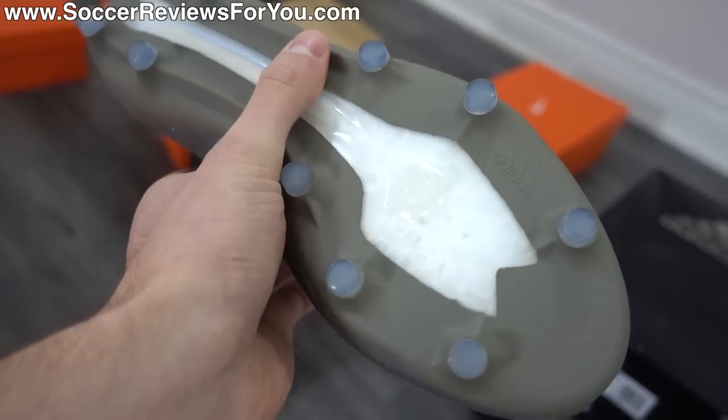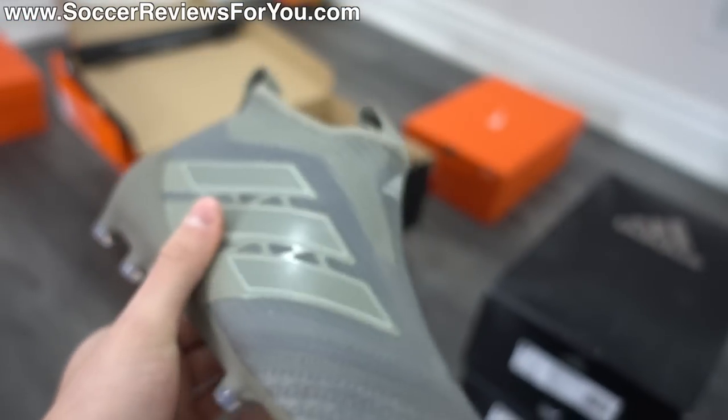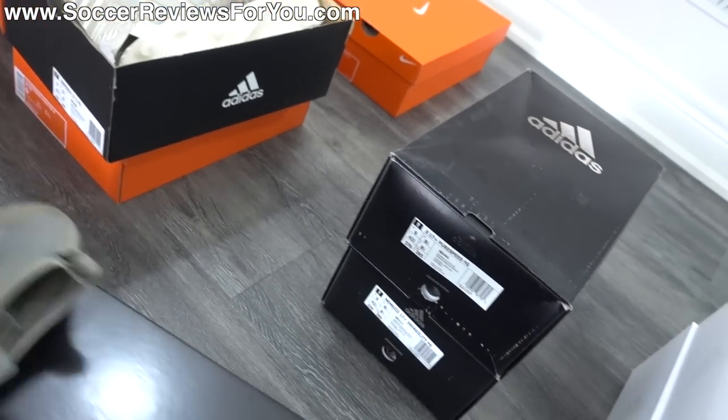And then you have this kind of dirt brown color for the base of the sole plate. That is a wearable finish, of course. Really unusual looking shoe, but I will be doing a review on those.